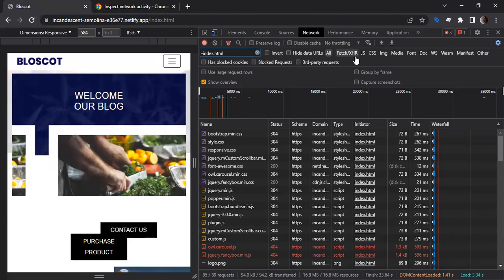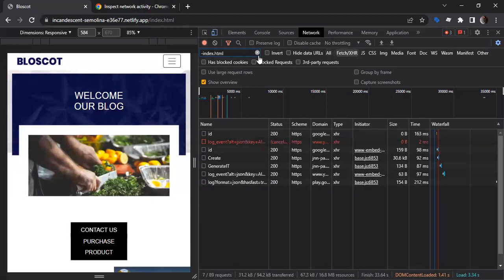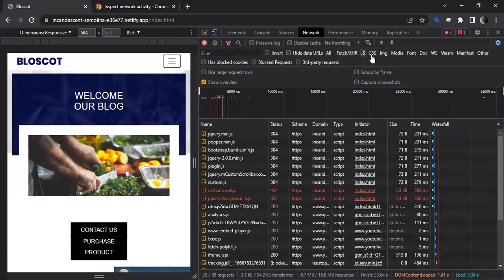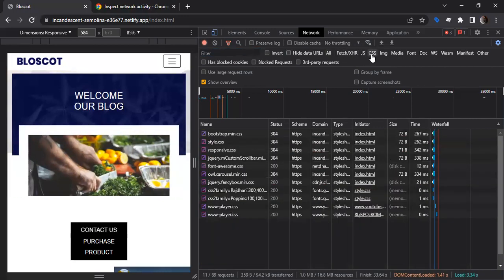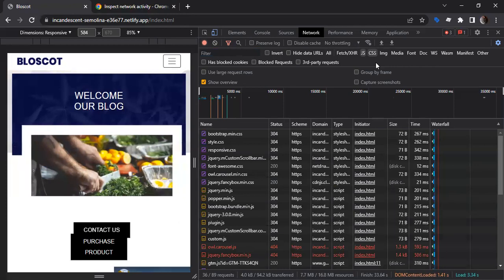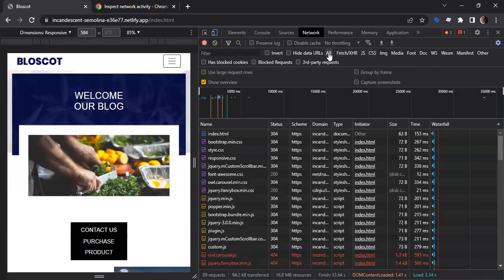We also have the option to view a particular kind of file like Fetch/XHR, JS, CSS, and we can select multiple options by holding Control. Then both JS and CSS files will be available. We can also select all the files. This is from the filters option here.